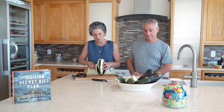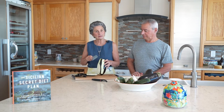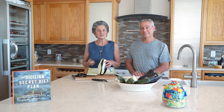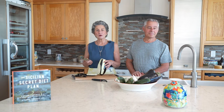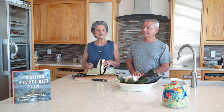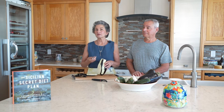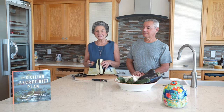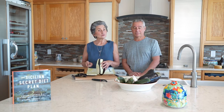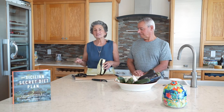So we're going to do the preparation for the grilling of our eggplants. And you'll see when we prepare it with our garlic, salt, pepper, olive oil, parsley, and basil, we're gonna create a superfood, excellent as a side dish for anything you wanna prepare. And of course, we're gonna prepare meat today, so excellent side dish, or alone with the roasted zucchini, roasted bell peppers, and we can make sandwiches and or eat it just like this.